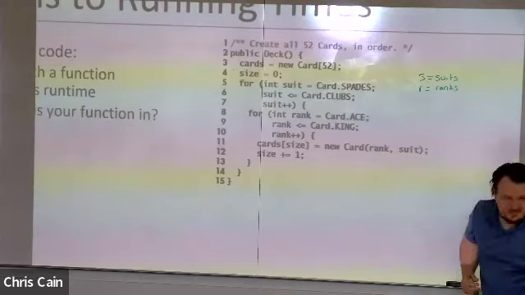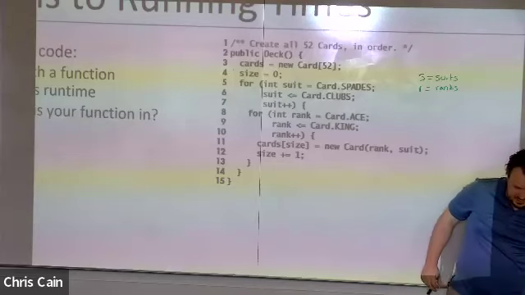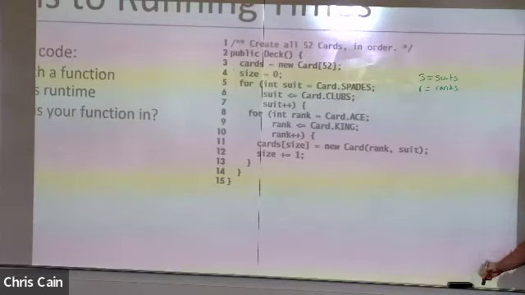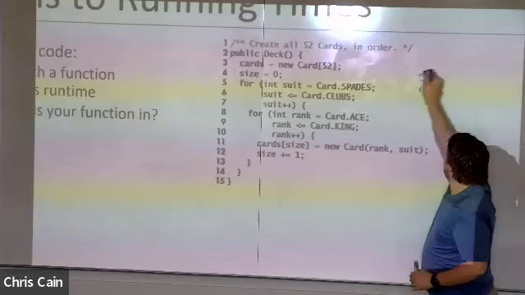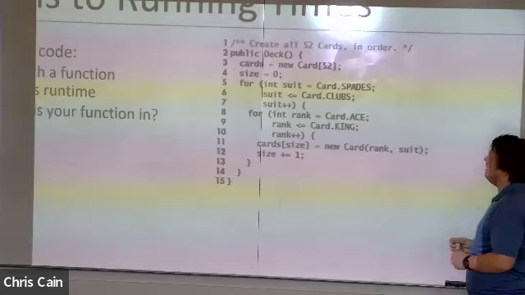All right, let's see if we can figure this out. So just like before, let's go line by line, but I'm not going to build the table this time because I feel like we probably have the tools now to just be able to jump straight to the generic variable version of this. So we're going to use R where it has to deal with the number of ranks, S where it has to deal with the number of suits. And let's try to figure out how many times this is run.